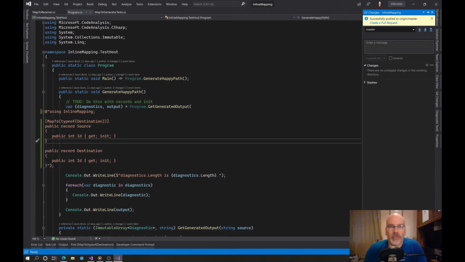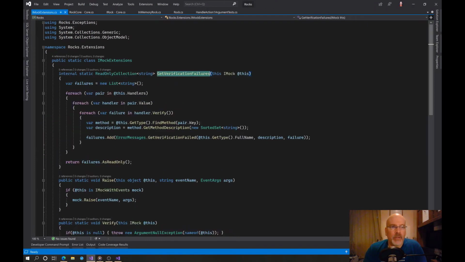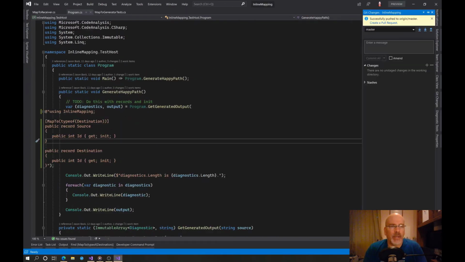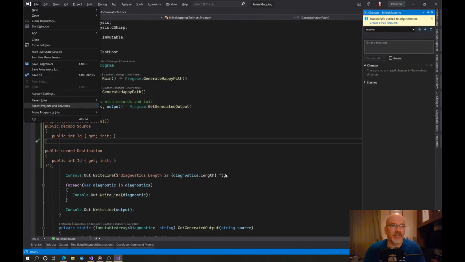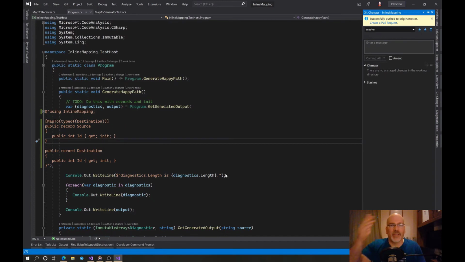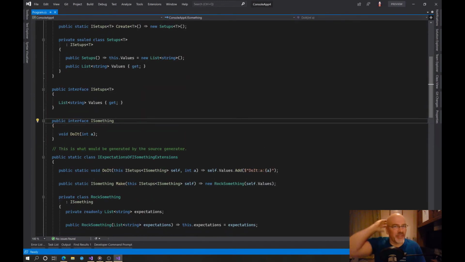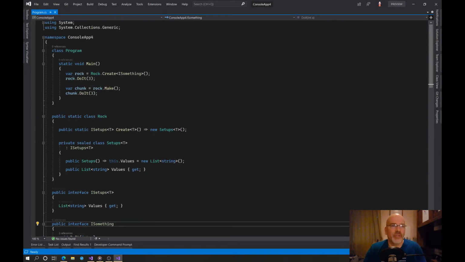Okay, so the last thing I want to just show you quick is my idea around Rocks, which I currently have in a console app, because one day I just started playing with stuff. So it's like, well, what would it take to actually do this? And so none of this is referencing Rocks. It's just kind of the ideas that are in Rocks. And I'm trying to think off the top of my head, what would it take?